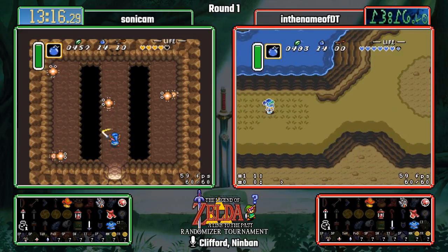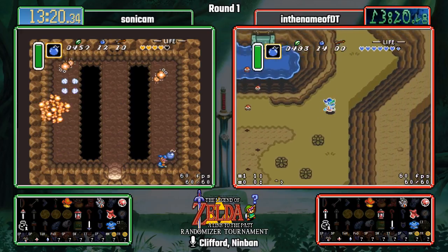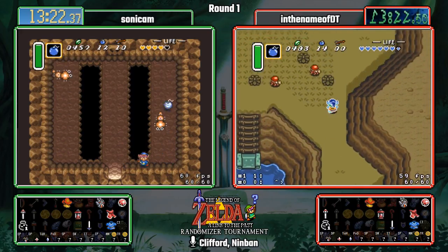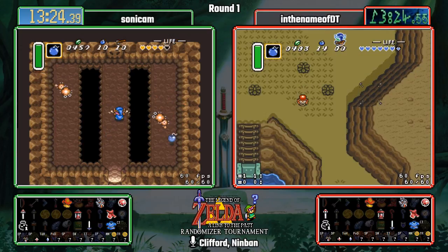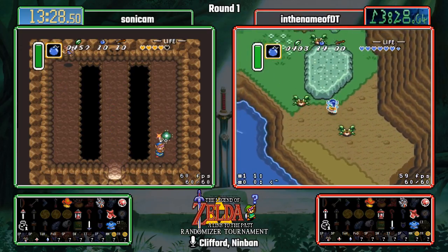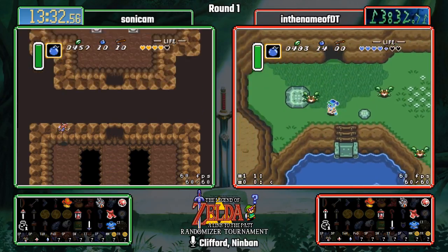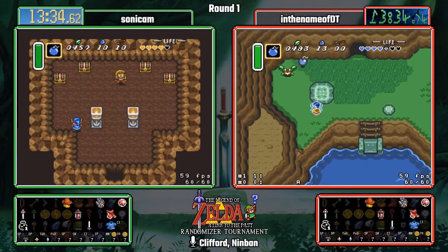We're going to see probably a nice hard cave check. Yep. DT currently heading over there while Sonicam is using his bombs to get rid of the Mini Moldorm. Fortunately, he isn't having much luck. Gets there.